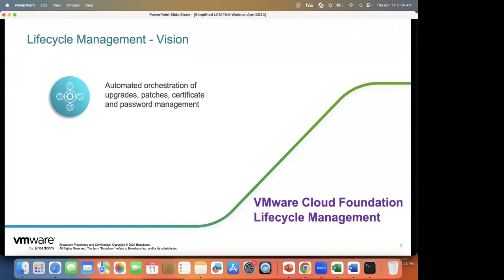For that, we're looking at how we can automate and orchestrate all these upgrades and patching, certificate management, and password management, platform-level things, for all the stacks, and how we can streamline the software upgrades.